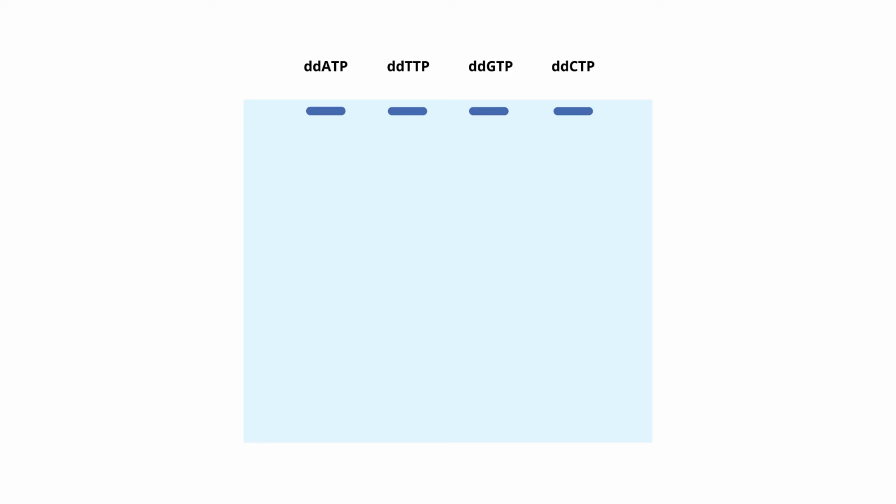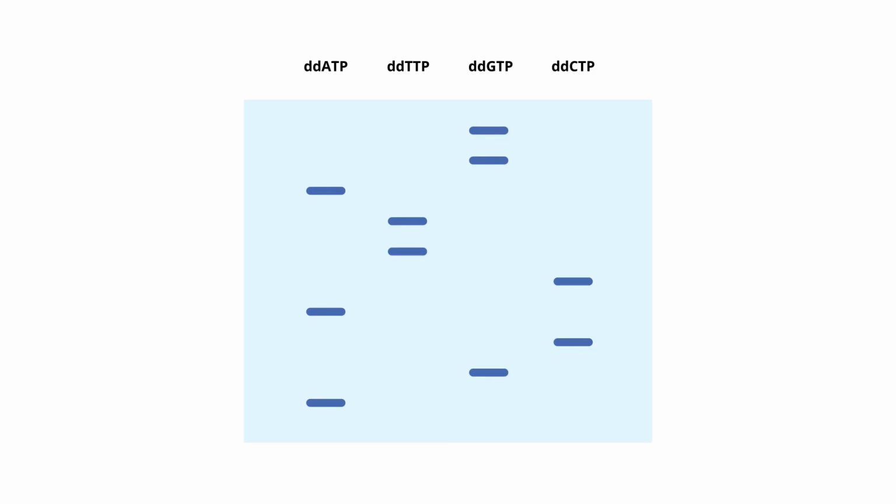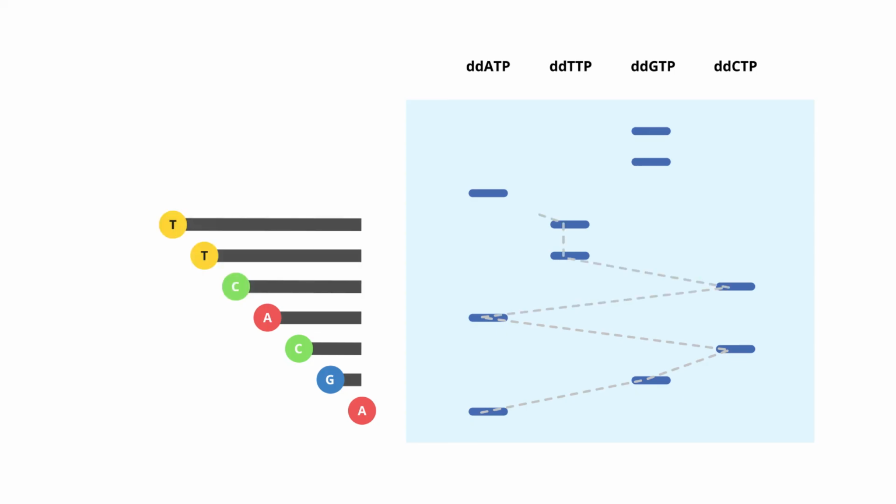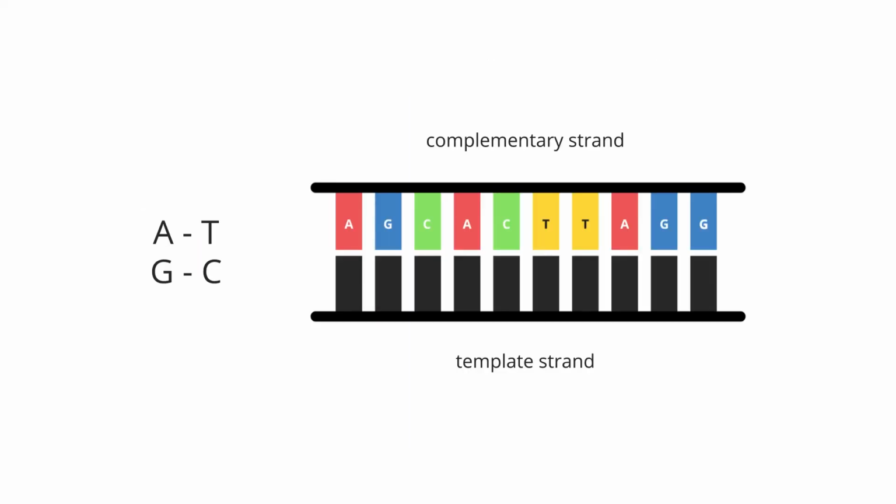So we'll run each of the 4 reactions on different lanes on an agarose gel. And when the run is complete, expose the gel onto film. The radiolabeled primer we added in each mixture earlier allows us to visualize the strands. We can now see the strands on the gel and determine the length of the strand and the last base added. The smallest strands move through the gel the fastest, so let's start figuring it out from the bottom up. The shortest strand is 1 base, and we know that is adenine because it's in the adenine lane. The 2 base strand is a guanine, then cytosine, and so on. Then working backwards, knowing adenine pairs with thymine and guanine pairs with cytosine, we can finally decode the template strand.